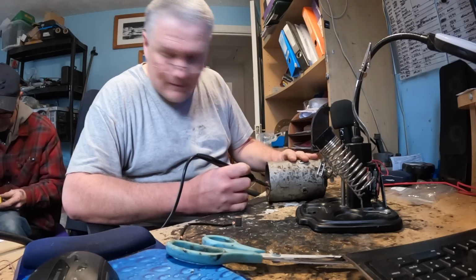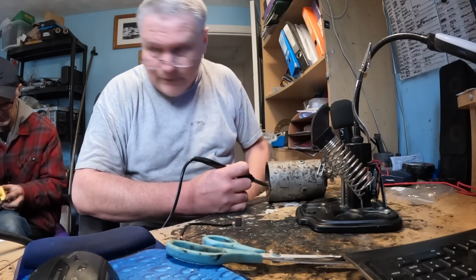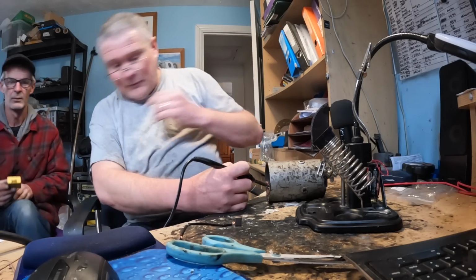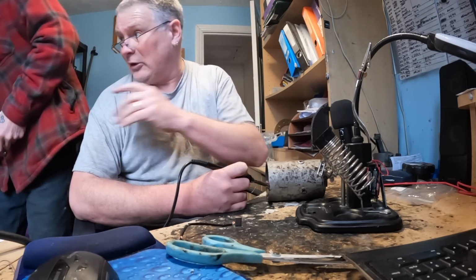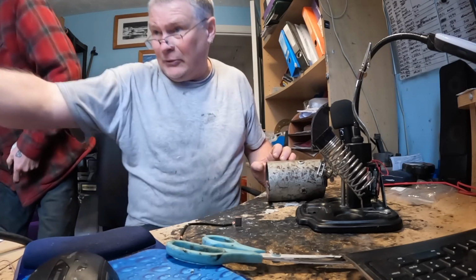How much is one of these transducers worth then? Transponder. They sell, the second hand ones sell for about, of the yellow ones, about 200 quid, and the red ones are about 400. So the yellow ones are for karting, and the red ones are for circuit racing. And they're 200 quid a man, are they? The red ones are 400.